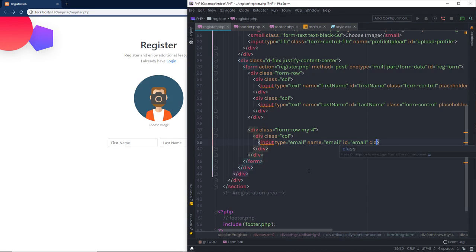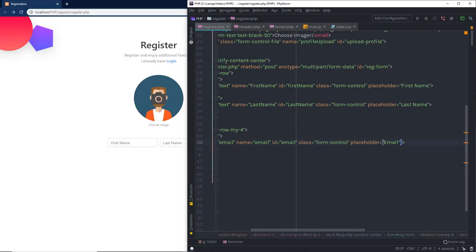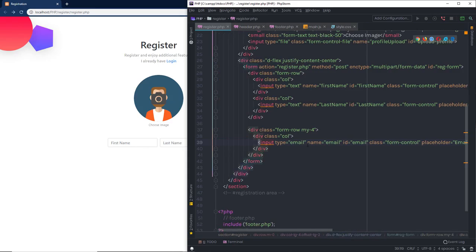I'm going to add here class form control, and the placeholder is going to be email. And I'm going to add here an asterisk to indicate this is a required field. You can see here I just added an asterisk to indicate this is a required field. Now what I'm going to do is add the required attribute just like this.